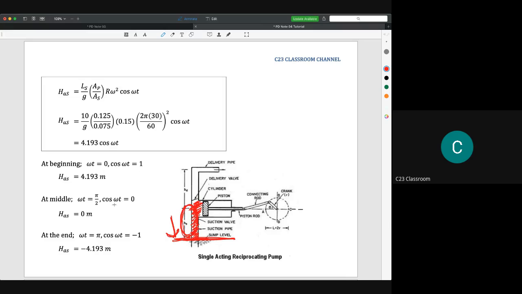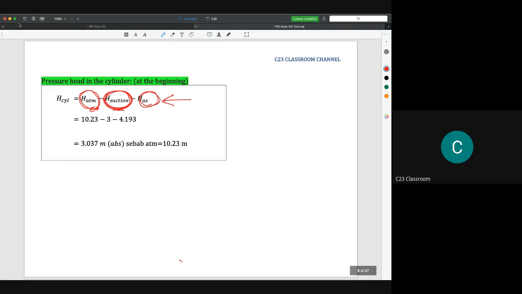Kita kena pastikan air boleh diangkat melepasi ketinggian suction head, kemudian barulah kita fikir untuk memastikan air untuk masuk pula ke dalam silinder. So kita masuk ke dalam silinder, kita represent sebagai acceleration head. So antara physical meaning berkenaan dengan acceleration head ialah kita kena overcome kelajuan piston yang bergerak. Kalau kita tak boleh nak follow kelajuan piston, air pun tak boleh nak masuk. So contohnya dalam picagari, kalau awak tarik laju-laju, kita kata air tak masuk pun. Kerana apa? Air tak sempat nak overcome dengan pecutan ataupun pergerakan piston.